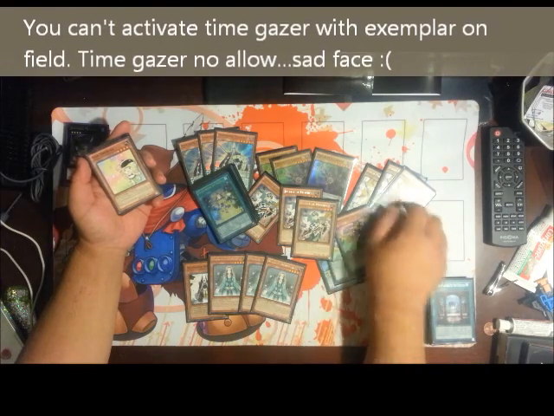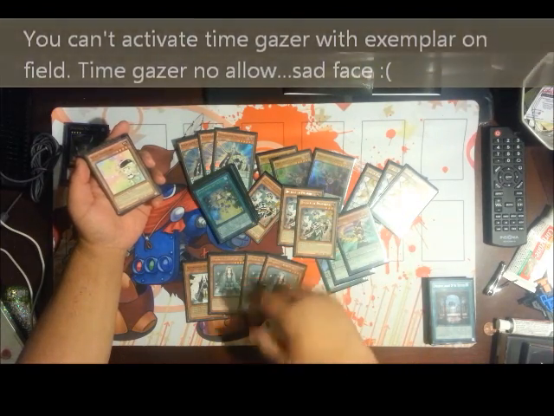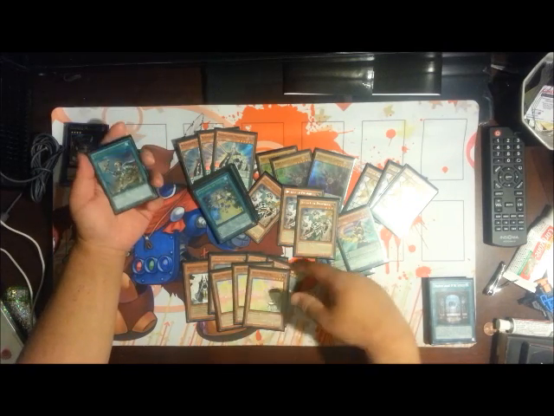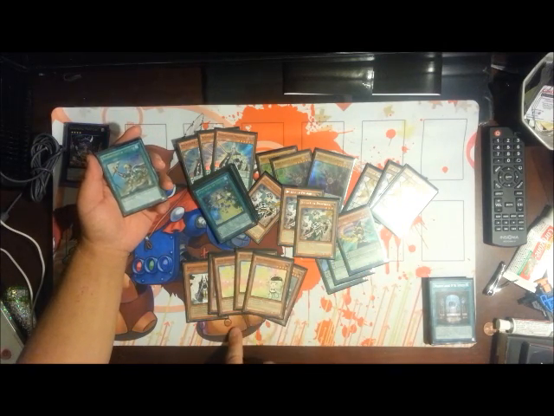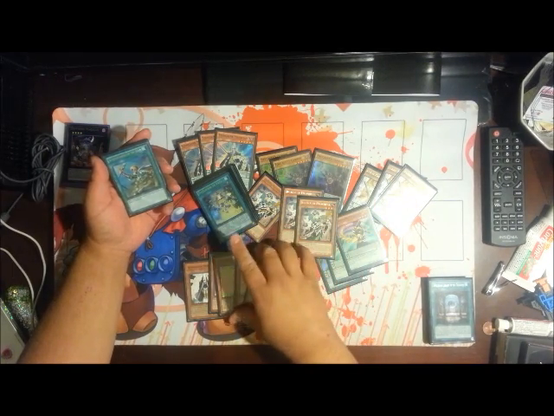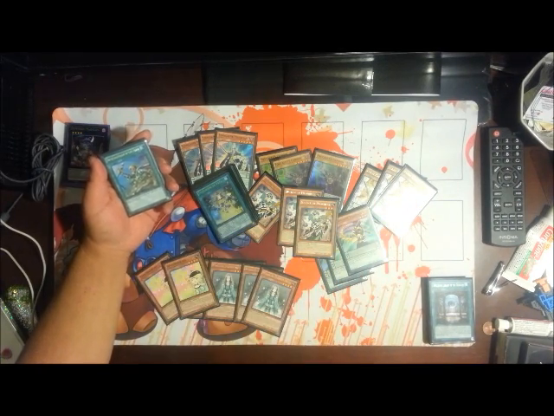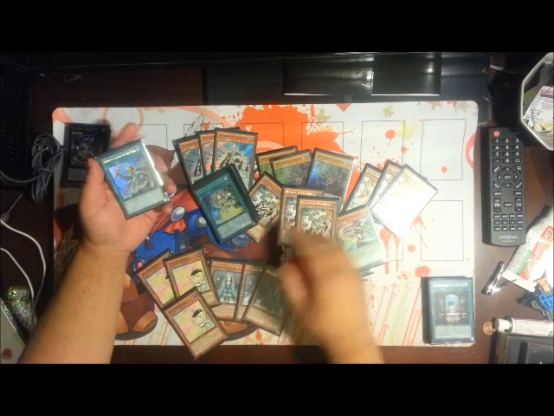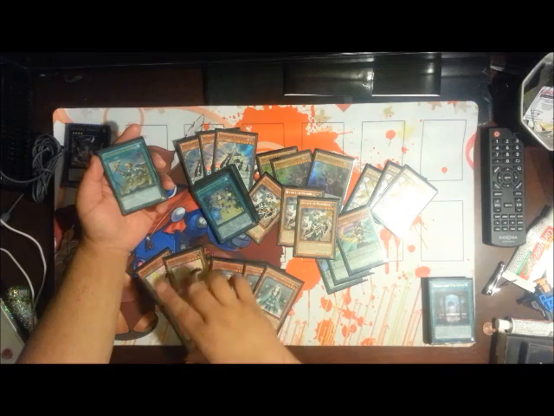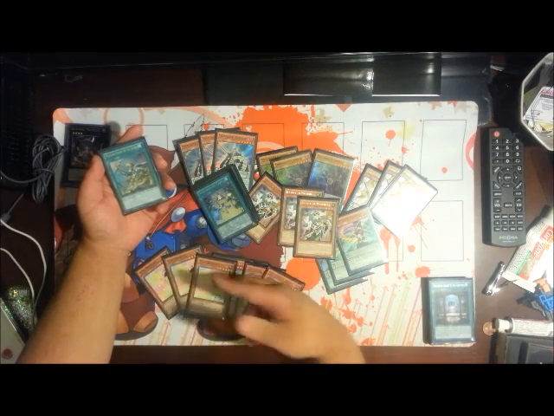So you can activate 2 of these, and this will get 4, and you can special summon a Star Drawing, which I love. I love this card because it's number 1, a spellcaster, and 2, when you Xyz summon with it, you get to draw a card. And I love drawing. So if it's in the graveyard, you can use Exemplar to bring it back, special summon. That's already a plus in itself. Then Xyz summon again, draw another card.